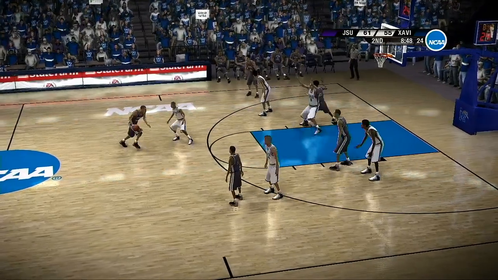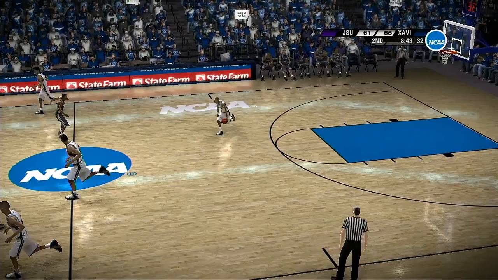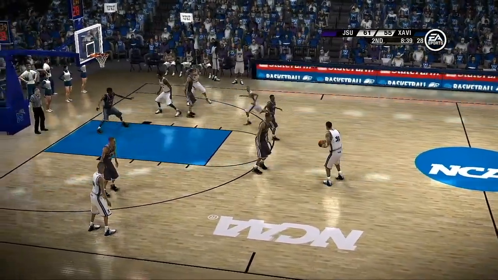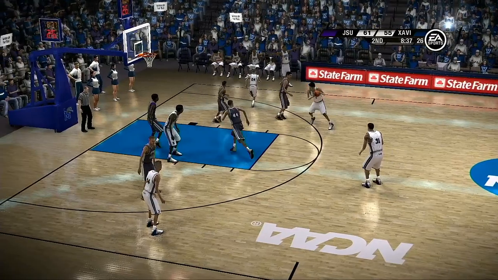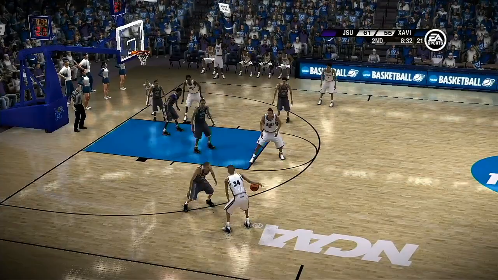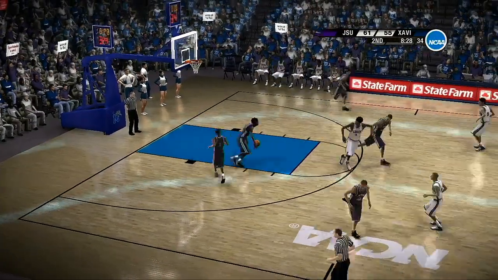The shooting guard gets the ball. Picks off the lazy pass. Now they work it around the perimeter. He shoots from the top of the key. Way off target.